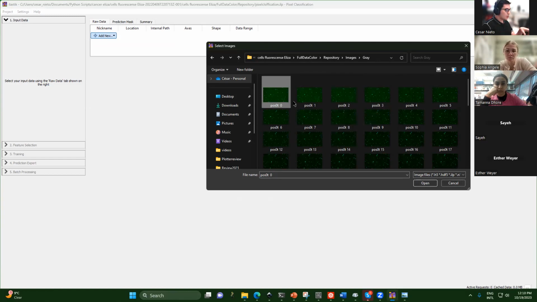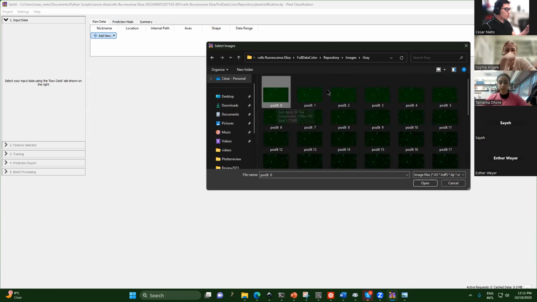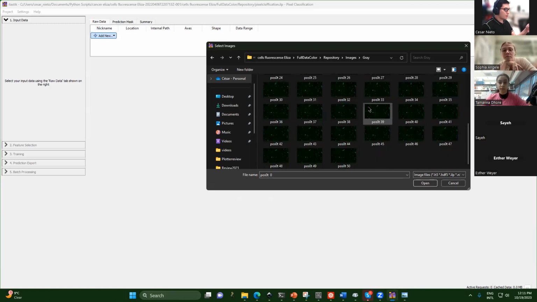It tells you the frame of the movie. So 0 corresponds to time 0, 1 corresponds to time 1, like in frames. They are sorted in time.